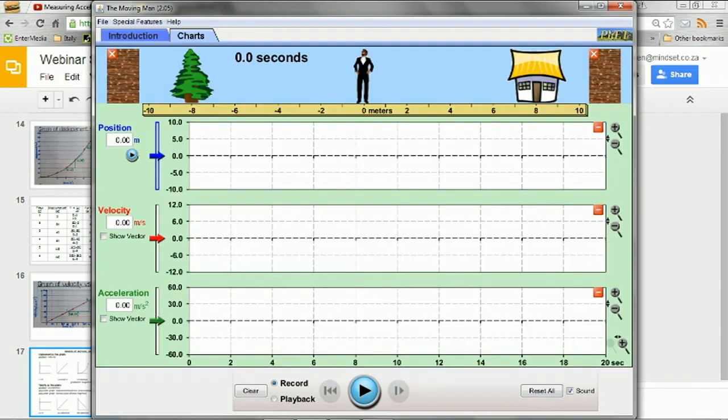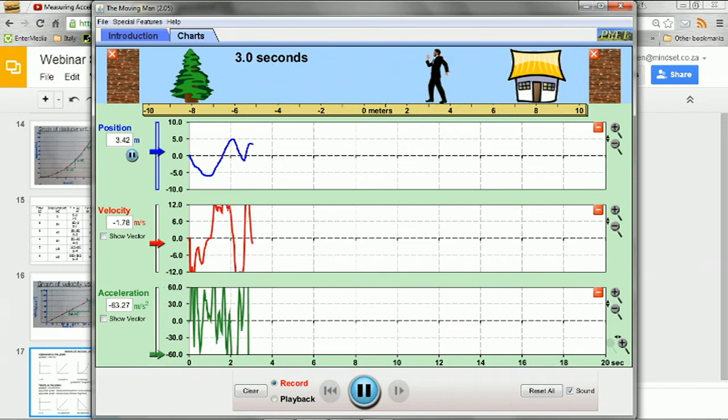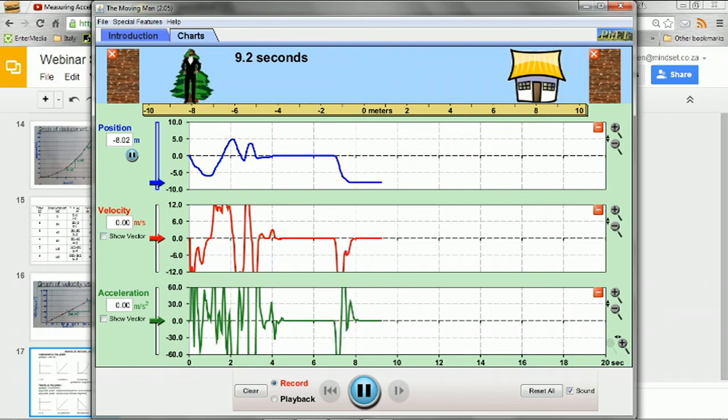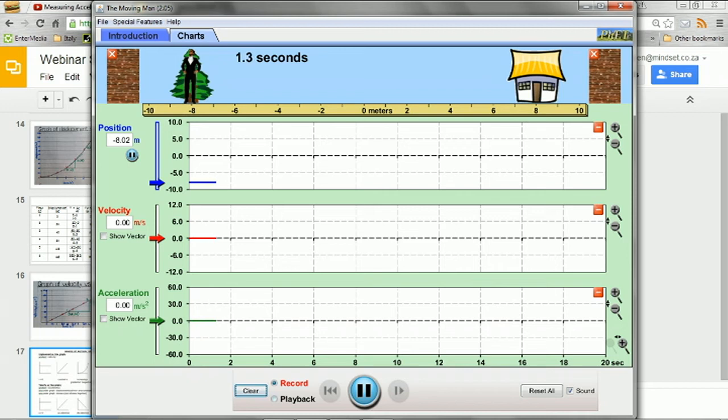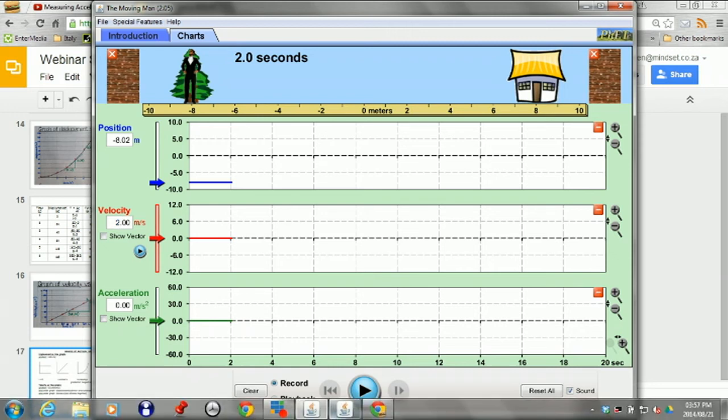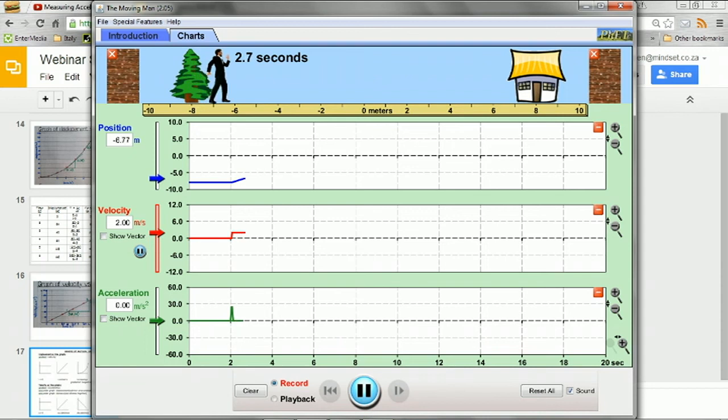He's not so exciting until we look at his graphs. And he can move around. Look at him, he can do all sorts of things, which is quite fun and funky. If you don't mind, I'm going to move him back and then I'm going to clear everything. And we're going to pause him. I'm then going to choose a constant velocity for him, and let's make it 2 just because that will work.